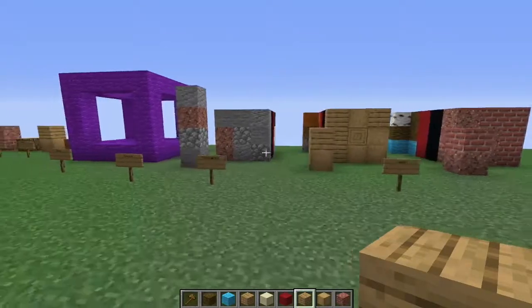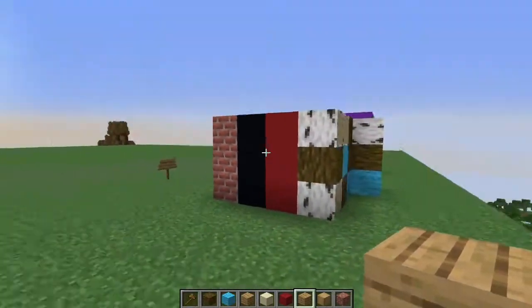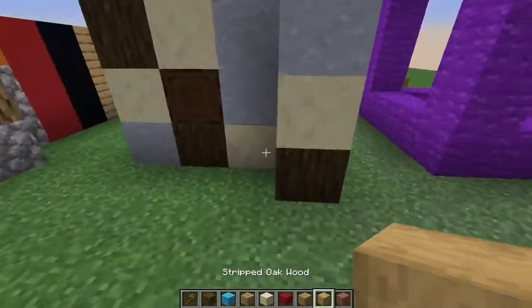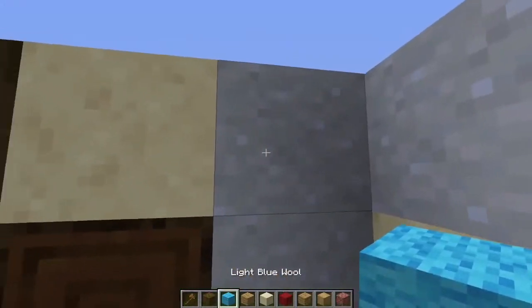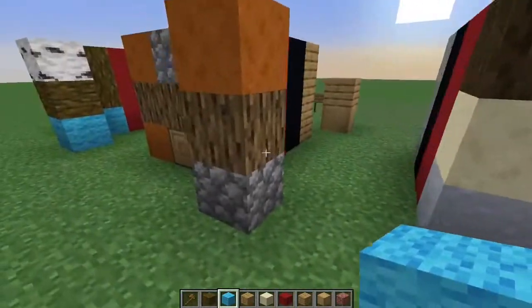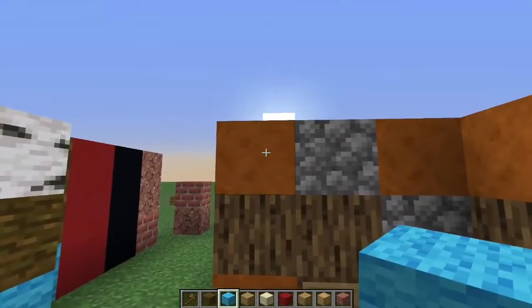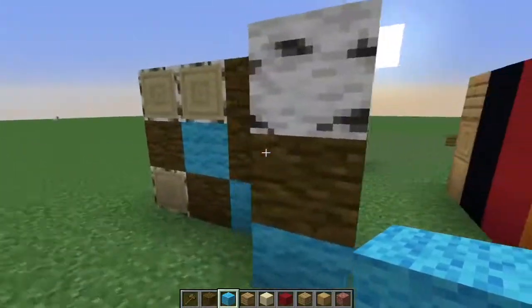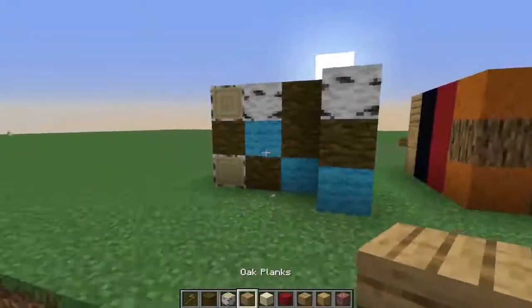Okay, guys. Now that I showed you what to do with textures, now I'm going to show you examples of what not to do. Okay, see these? Like why? This is too light for that. It's too dark. These kind of go together, but not quite. No. Same here. None of these go together. Dark, colorfulish, gray. Like no. Why? None of these match. Even if you did this, none of them match.